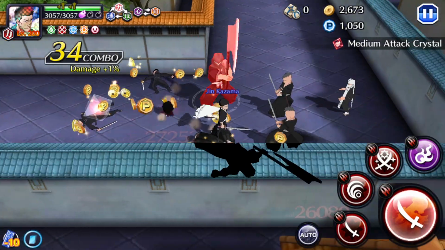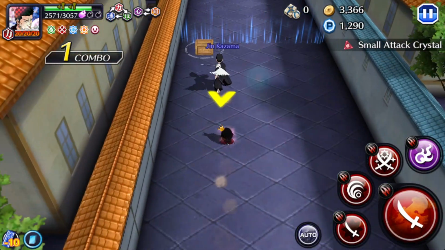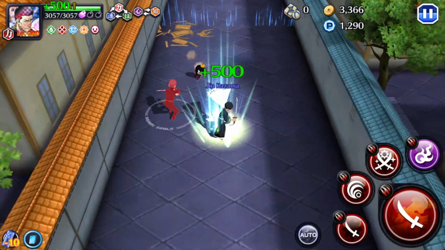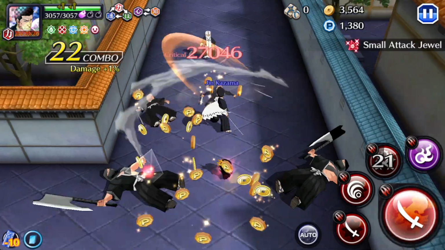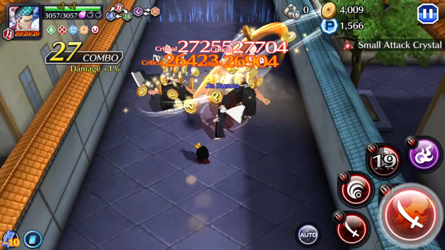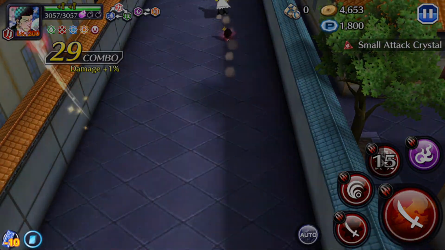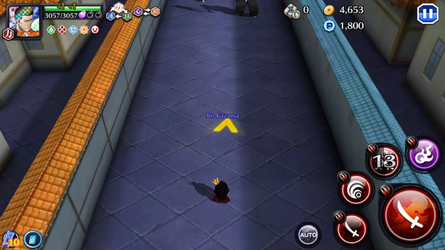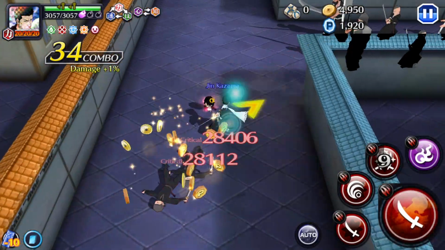He doesn't have attribute advantage. Oh, I got hit there. Nevertheless, he does really good damage. Let's see. What was it there? 27k, 25k, another 26k. Yeah, so that's the general damage numbers you can inflict with him in PVE content.